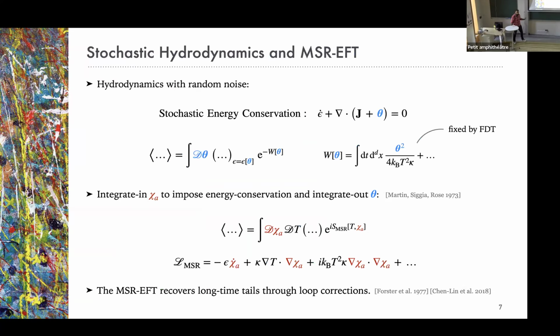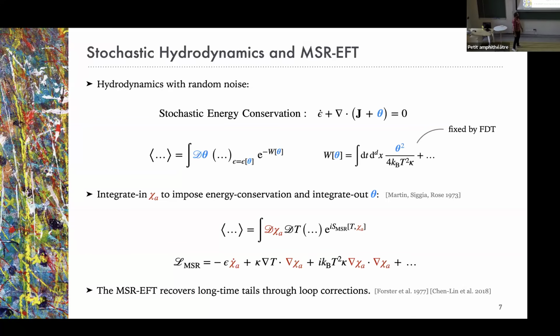Good. That was just an aside. I'm not actually going to talk about long time tails. What I'm going to talk about is how can you incorporate such effects? And going back to the 1970s, the easiest way to do this is to start again with your energy conservation equation and acknowledge your ignorance about microscopic things. What I mean by that is that you know J, which was the constitutive relation, but you also put in a small theta term there. A new vector, you should think of it as some microscopic contribution to the flux that you did not actually account for in the classical theory.